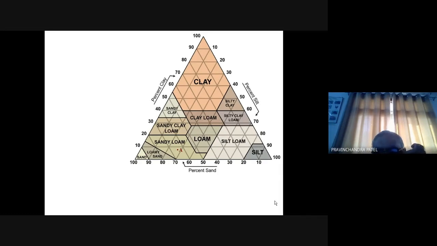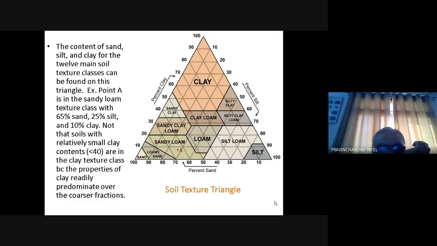And I also told that in sandy soil we can do cultivation operations easily because there is no friction, as the sand particle has a larger size. Whereas here the field operation is difficult because clay particles are sticky and more friction is required, so a more powerful tractor is needed. A 45 to 55 horsepower tractor is required, whereas in sandy soil only a 25 to 35 horsepower tractor is sufficient. So this is the soil texture triangle. You have to remember this. So it is given.